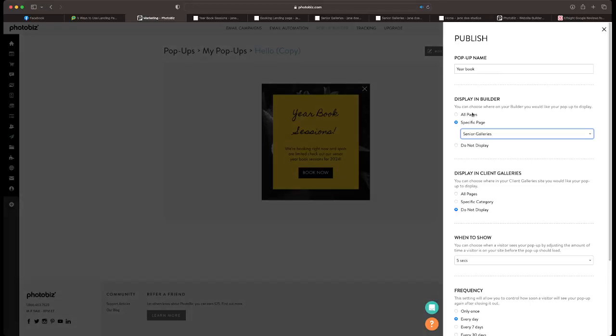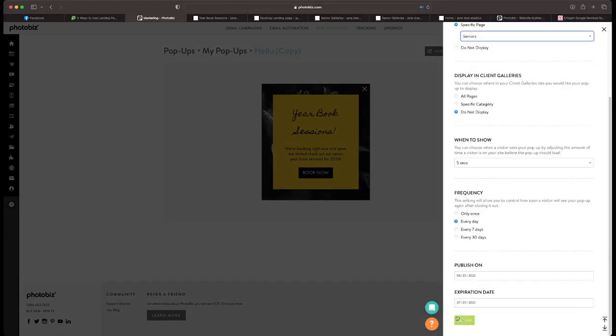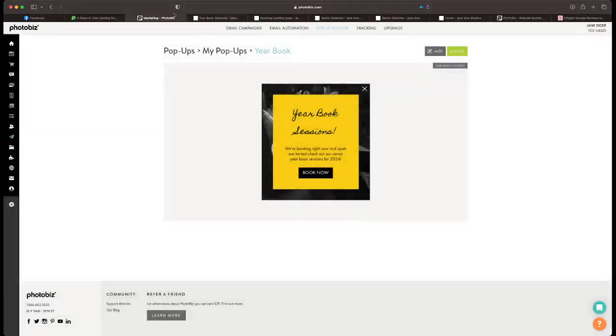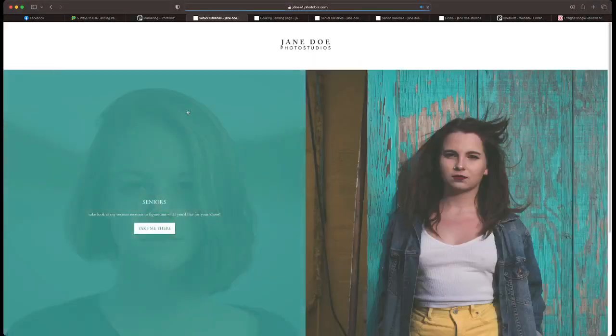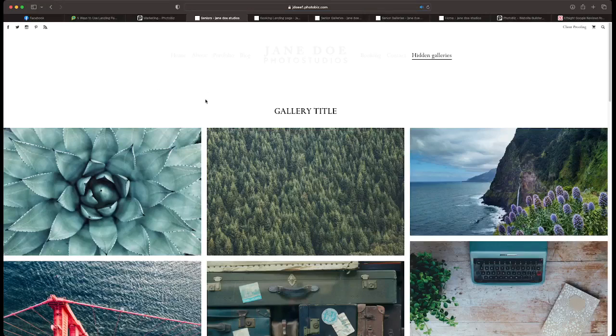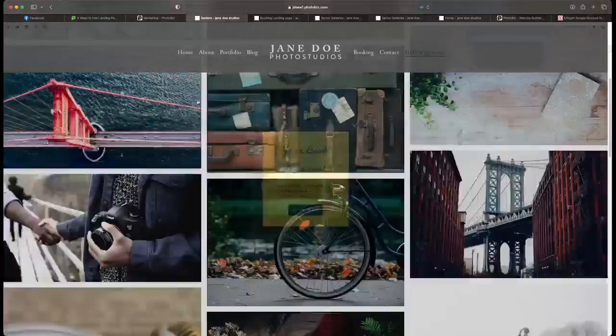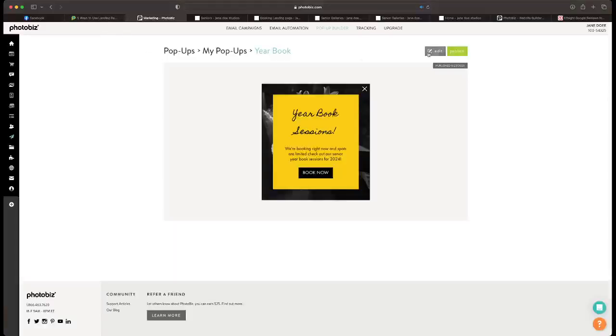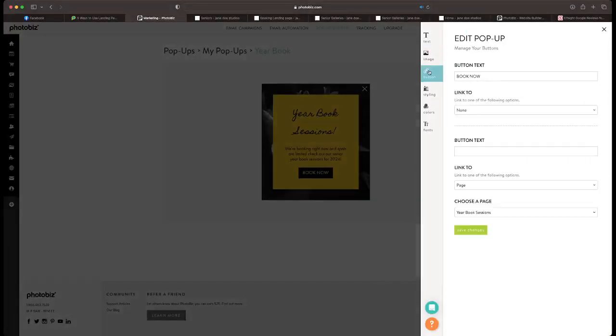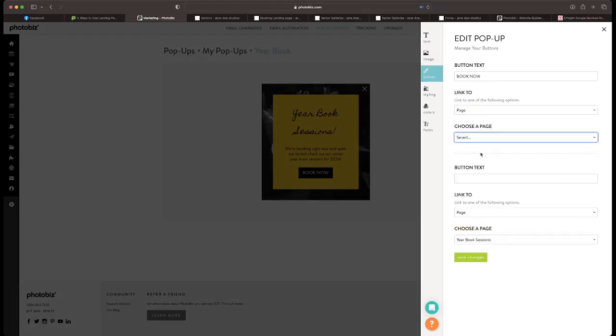So maybe we have this pop-up on the senior gallery page, or the seniors page. So if I'm looking at that gallery and I came through it natively and I did not see that yearbook page, let's see what it looks like. So I'm going to hit publish. So now it's going to publish. Now I'm going to go back, click on here, and we're just going to click on senior. Say they got here and they somehow navigated to only this page. So they're looking around, they're like, oh, I like this. Oh, yearbook sessions. They're booking right now, okay. And then that would take them over to the page, right? So that's what you want it to do. So you can definitely make it go there. I forgot to turn on the link, so let me go do that.